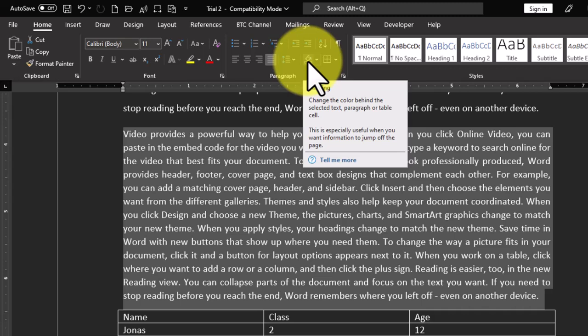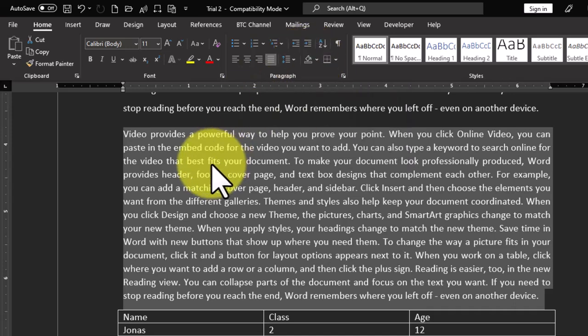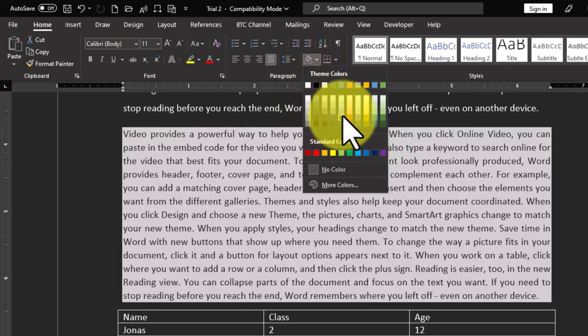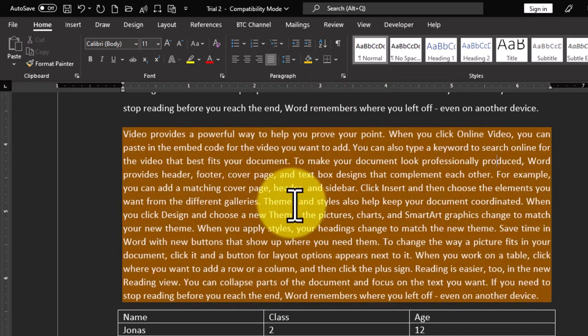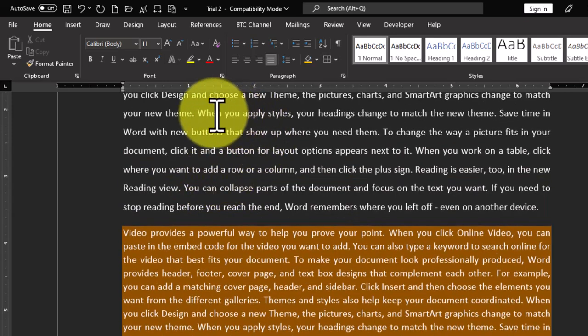When I say creative Word document, this is a document that does not consist of only text, but can have shapes, pictures, images, where you can have some modification to those images to modify your document to have a creative Word document in Microsoft Word. So this is called the shading option. So as this paragraph is selected, if I click here, I have a lot of colors here, and when I choose this or this, or even this, you can see that I have some background color given to this particular text. You can also apply it to a single text.